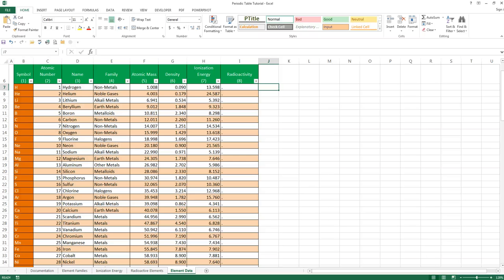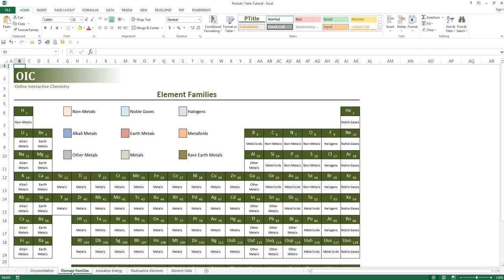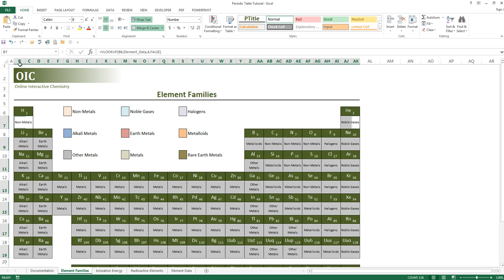Go to the Element Families worksheet. Click the Name Box arrow, and then click Family Data. All of the cells in the periodic table containing the element names are selected. Step 2.